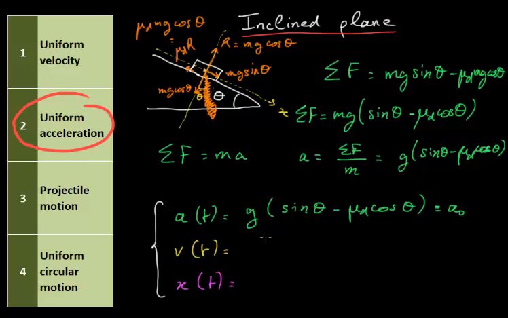And then we just have a similar thing for the velocity compared to the previous examples, which is just integrating a constant. So I obtain v(t) equals A0 t, and I released it from rest, so I don't have any initial velocity. And finally, I have x(t), which is equal to 1/2 A0 t squared. I just integrated the velocity equation. And that's it. That's for the inclined plane.